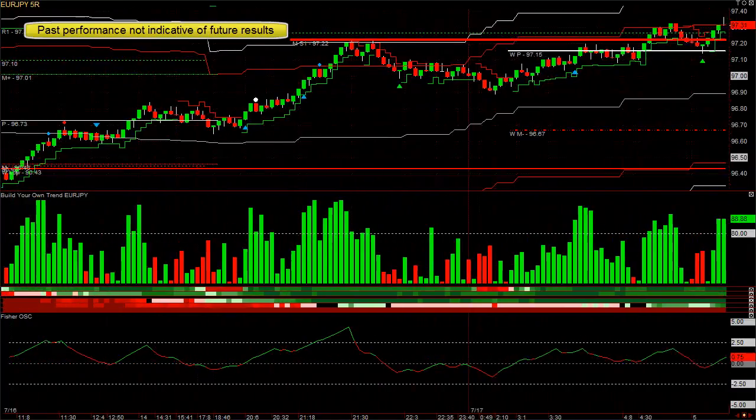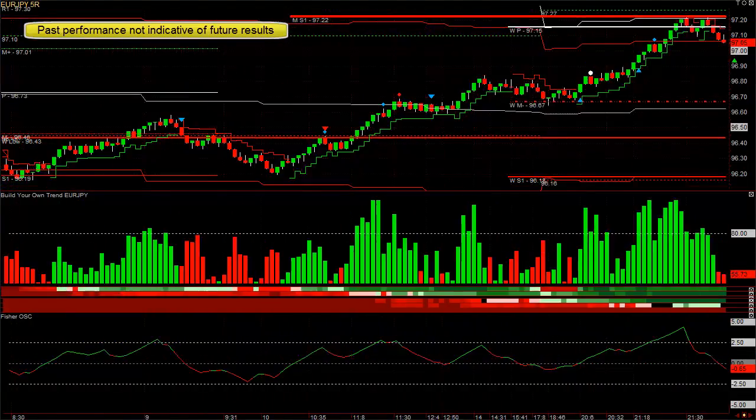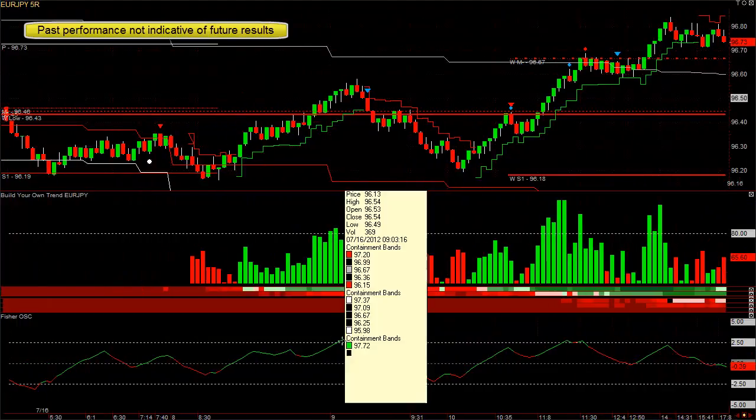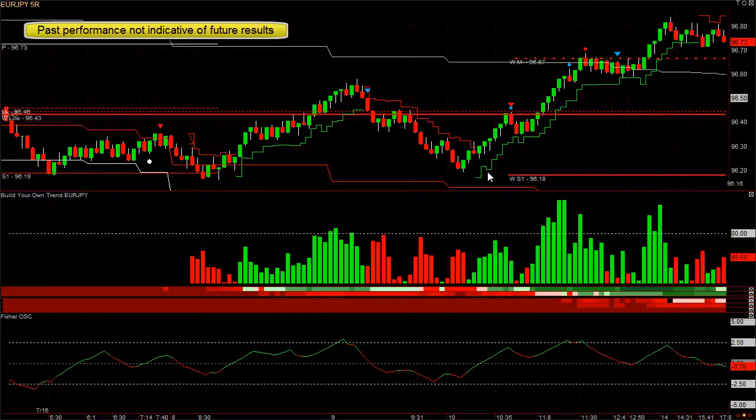So as we go back, we can see, right here, the market's at an extreme, kind of went sideways. Another extreme right here, and pulled back a little bit. This was one hell of a strong trend. It usually pulls back or goes sideways. Here's the upper band. And that one pulled back 10, 20, 30, 40 pips. You're usually going to get a sideways move followed by continued trend or a pullback when they hit these extremes.